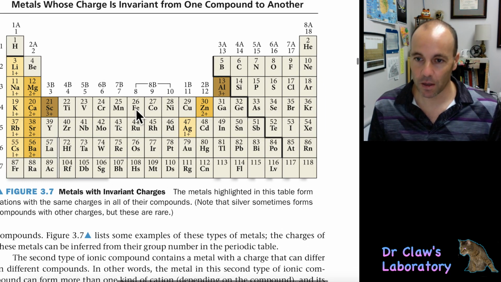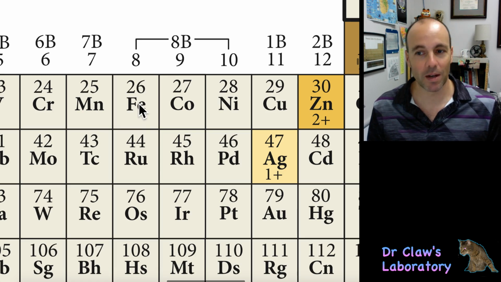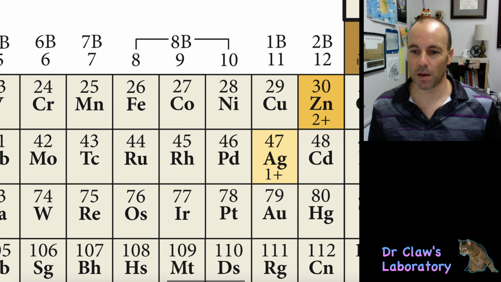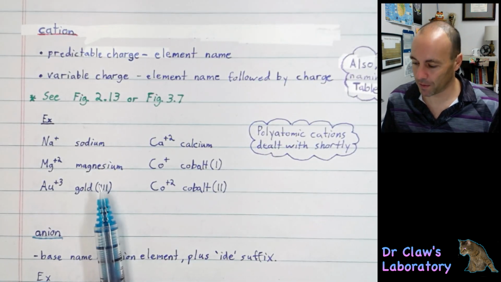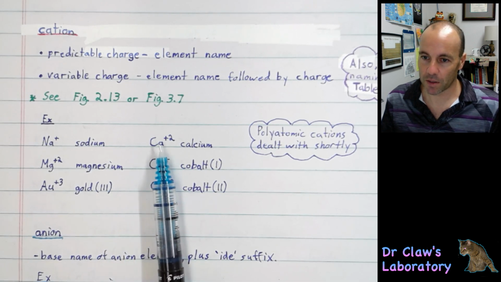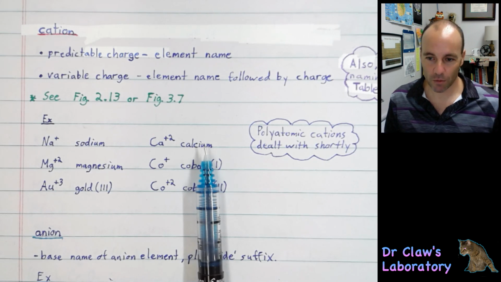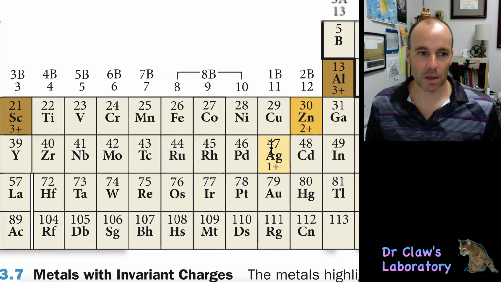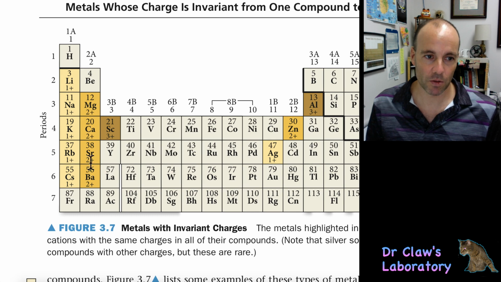So iron is right here. Sometimes it's iron +2, sometimes it's iron +3. I would have to tell you which type I'm talking about. All right. Now, here's a few more examples. Calcium +2. This is simply the element name. We don't need Roman numerals, and that's because calcium is always a +2. It's in the +2 column. So you remember this, these are always +1s, these are always +2s. So the calcium 2+ ion is simply called calcium.